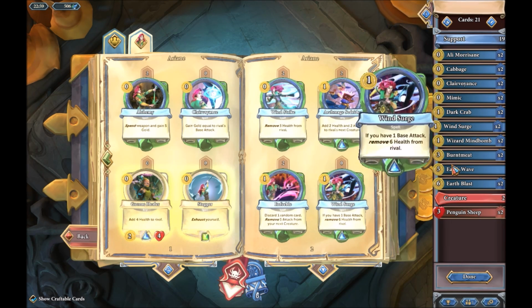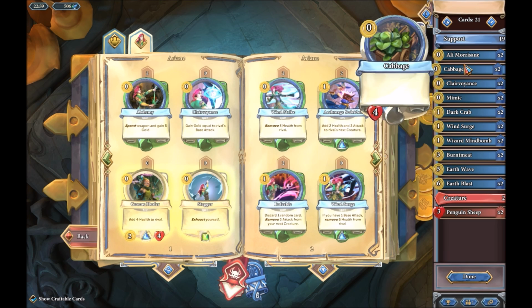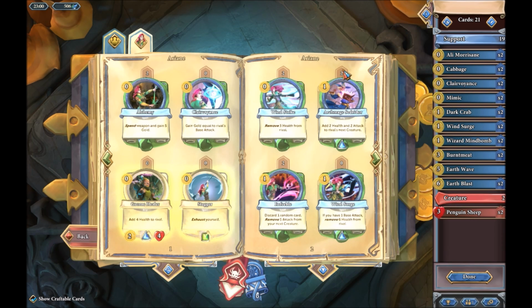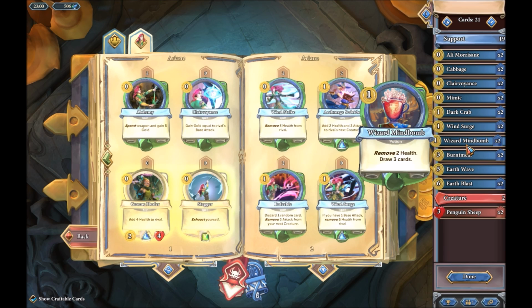Next up, we have basically everything that we're mostly going to need. We have gold gain in Mimic, Clairvoyance, Penguin Sheep, and that's mostly it, actually. And potentially Gnome Healer. And then we have our endgame combo, and then we have a lot of card draw. So, what do we do with the rest of the space? And this is up to you.